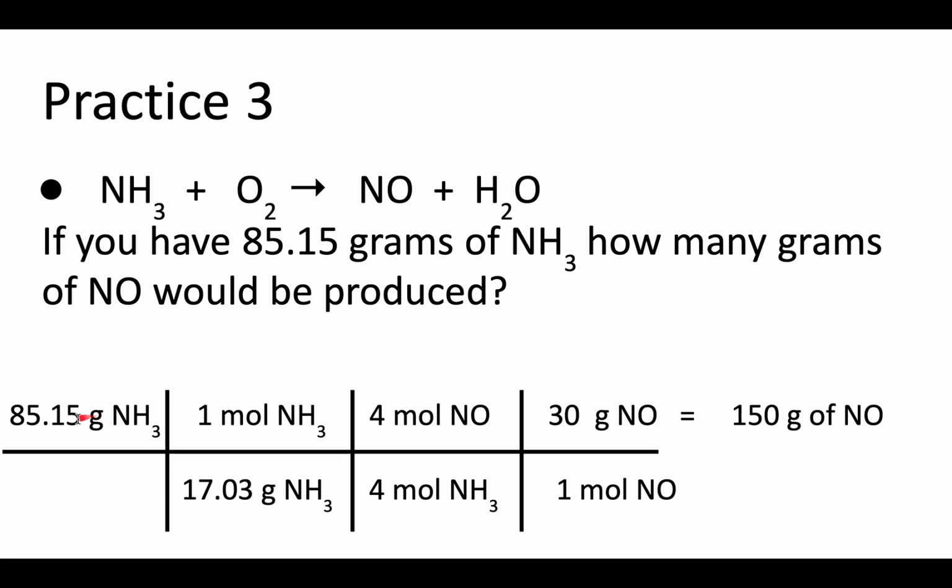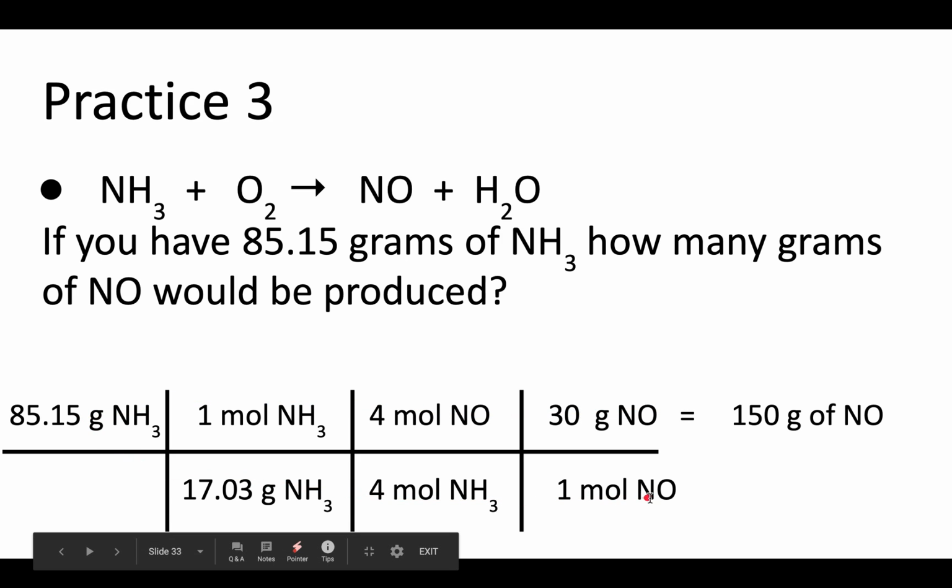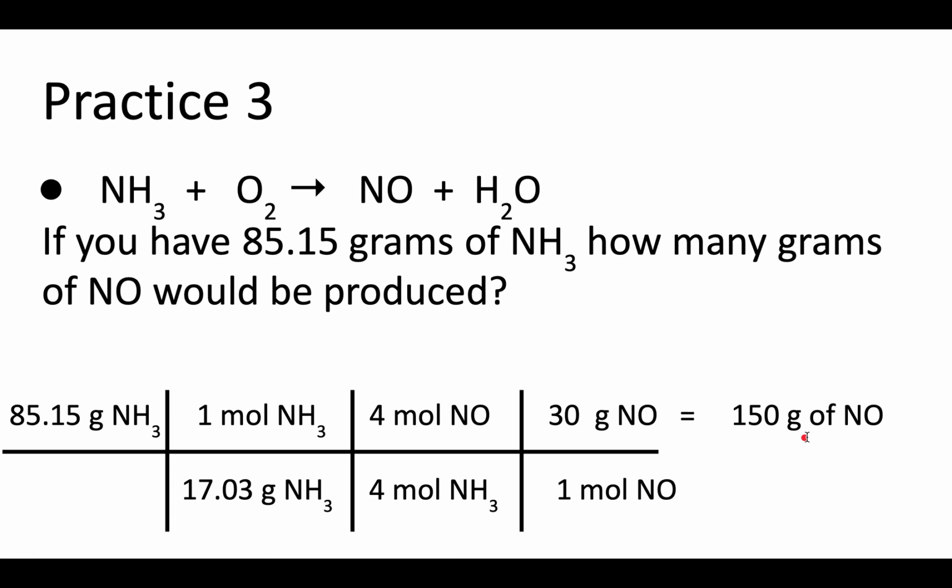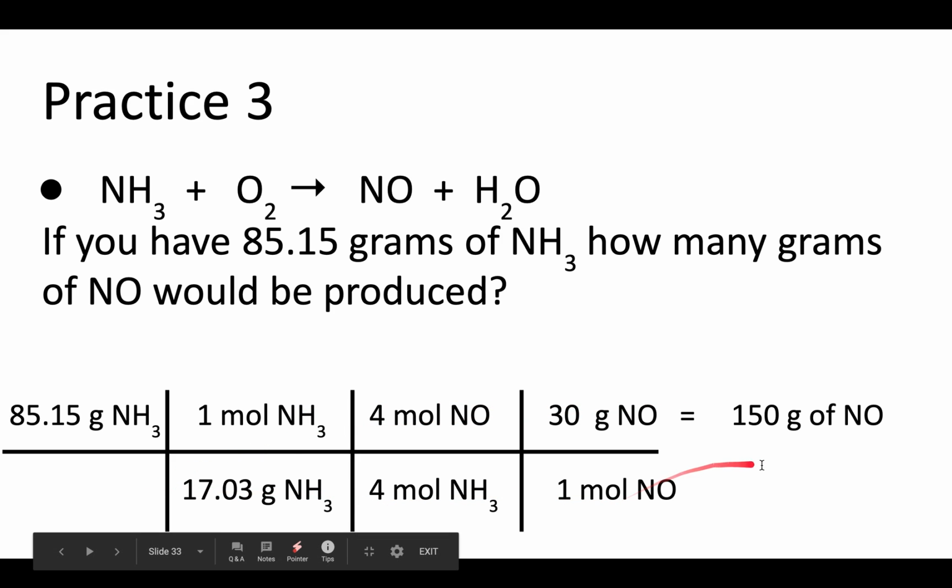So you multiply across the top, divide all the way by the bottom, and you should get, I believe, 150 grams of nitrogen monoxide. One helpful hint, because I'm not sure what sort of calculator you have at home with you: when you multiply across the top, just write the answer right here. Multiply all the bottom, write the answer right here. Take your top, divide by your answer on the bottom, and you should get 150 grams.